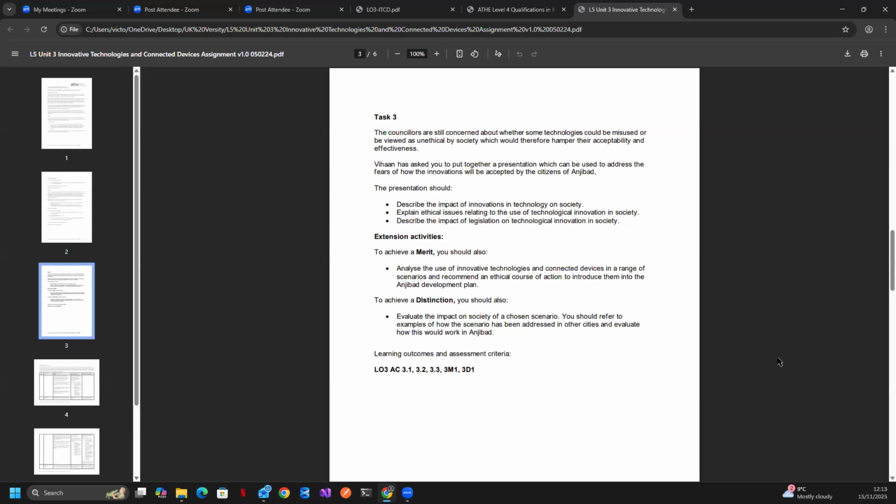To achieve a distinction, you should also evaluate the impact on society of a chosen scenario. You should refer to examples of how the scenario has been addressed in other cities and evaluate how this would work in Anjibad.